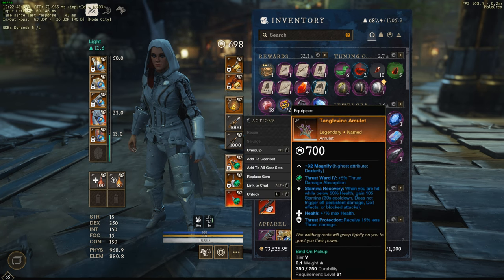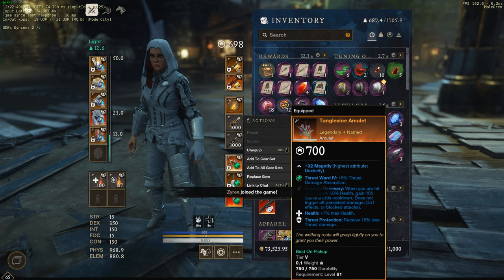For jewelry, Tangle Vine, this is my defensive amulet. This is what I generally use in war, and obviously probably what I'm mainly going to use for a double range build, because you don't really need my refreshing recovery amulet in this instance. That would be used for something like rapier.